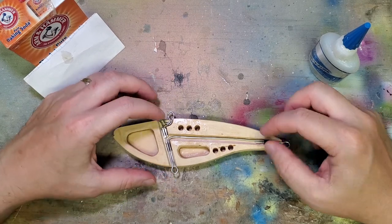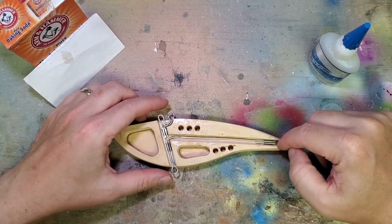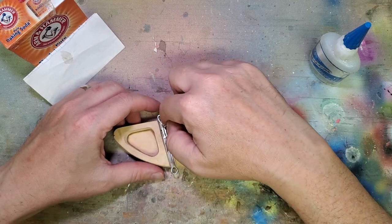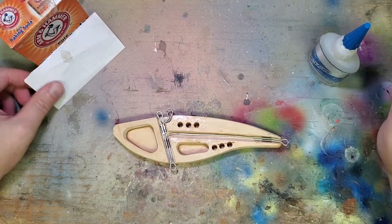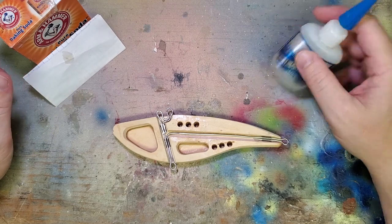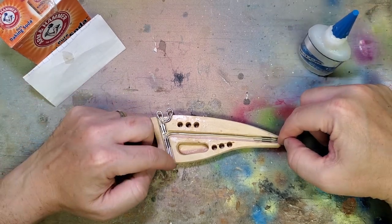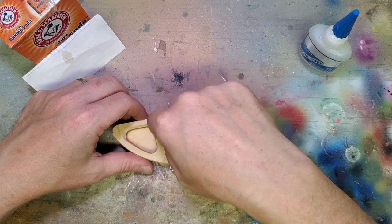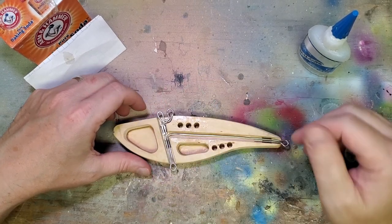What I'd like to do is kind of tack it in and dam up these openings here with baking soda and Insta-Cure. That way I can come back and pour resin and fill it up the rest of the way.